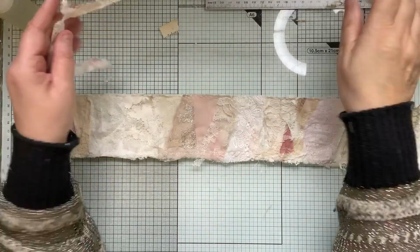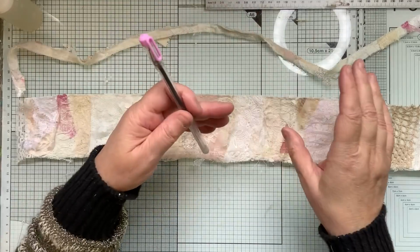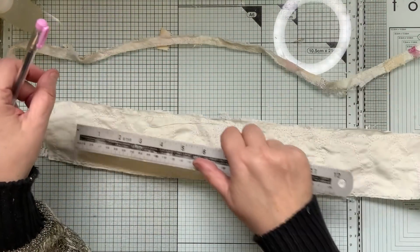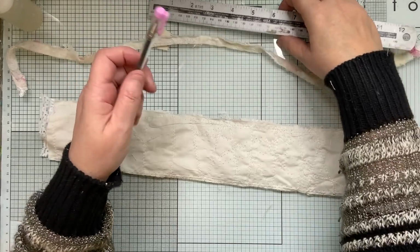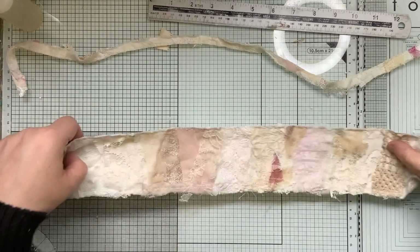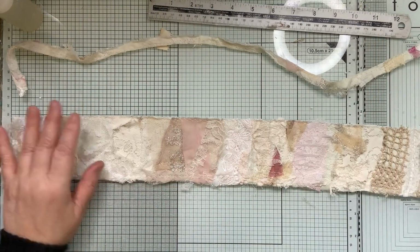So that's what came up. I do it with one of these disappearing pens, you know, they're for embroidery and that. And I just mark all the way down and cut it. That's how I find I cut straight. Okay, if I do it freehand, I don't. So that is that done.